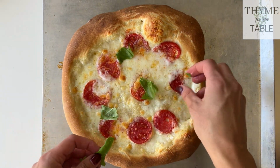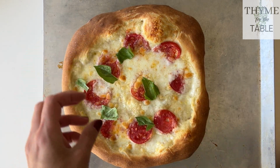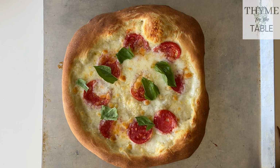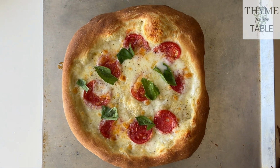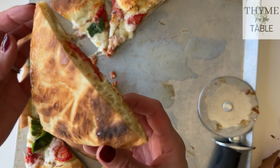Once it came out of the oven, I added a little bit of fresh basil on top. I just broke it apart into pieces. I also added a little bit of fresh cracked black pepper and a delicious balsamic glaze drizzle that's sweet. It is absolutely delicious.